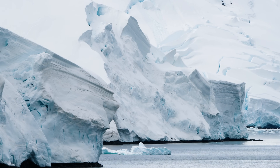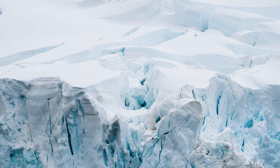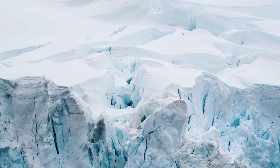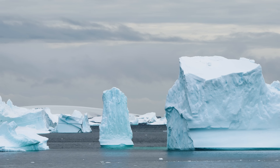A good option is to rent lenses. When I went to Antarctica earlier this year I borrowed a Sigma 60-600mm, and it was amazing for that trip — but I sent it back afterwards and haven't thought about it since. I have no other use for it beyond that trip. So renting lenses when you have a specific need for them is a much better route than buying them and having them sat on a shelf.